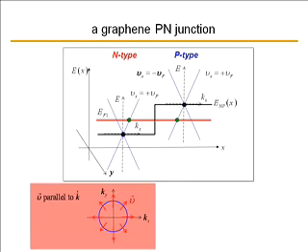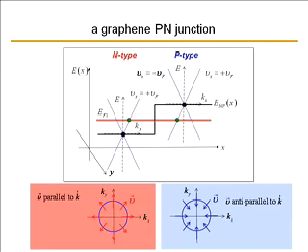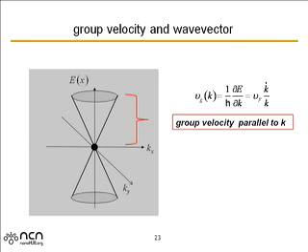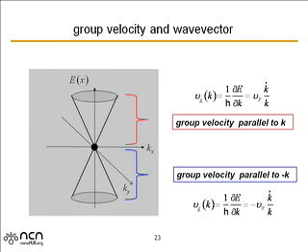Okay. Now, if you look on the p side, however, you can see that if I do a cone of constant energy there, the left side is the one that has the positive x velocity. So over here, the velocity vector is pointing positive. It's on the opposite side as in the conduction band. So the velocity is anti-parallel to k below the conduction band, and it's parallel to k above the conduction band. This relates to this change in sign we were talking about earlier. So that's very important for us to remember. In the conduction band, the group velocity of electrons is parallel to their wave vector. In the valence band, the group velocity is anti-parallel to the wave vector.